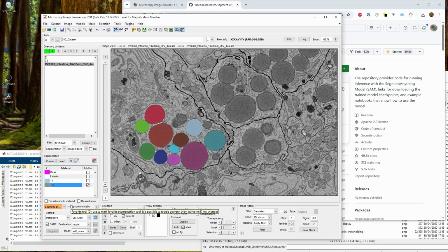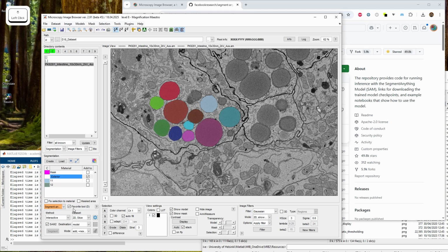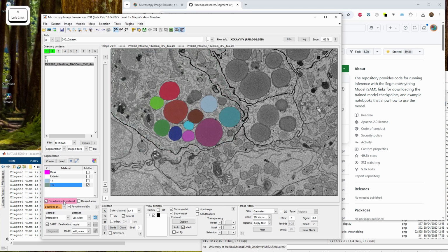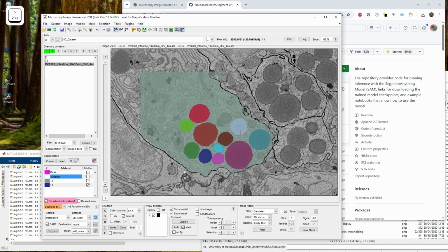And the only thing here which you can potentially benefit from is having this checkbox, fix selection to material, and have it on exterior. It means when, for example, let me just uncheck this. Let's say I click here, you see it actually overrides everything. So I Ctrl Z, but then what I can do, I can fix material to selection, exterior, and then when I click here, what it will do, it will generate a new one, but it will never overwrite the existing materials, which sort of would be useful when the objects are not as well defined as these lipid droplets. Okay, let's close this one.